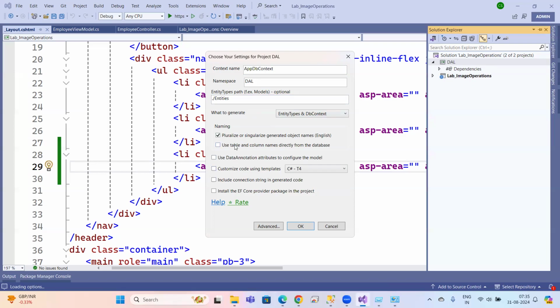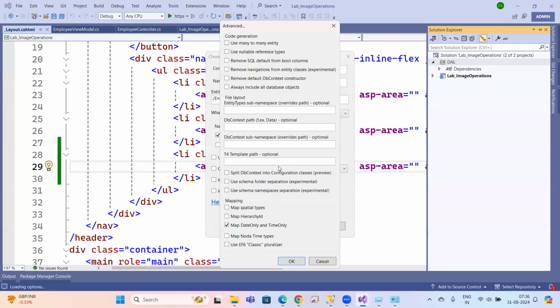Did you create a folder for entities? Yes, this creates the folder, and here this is plural and DbContext path. Go to advanced.